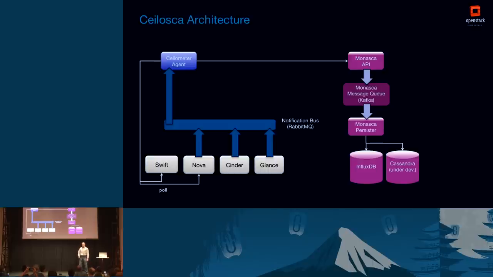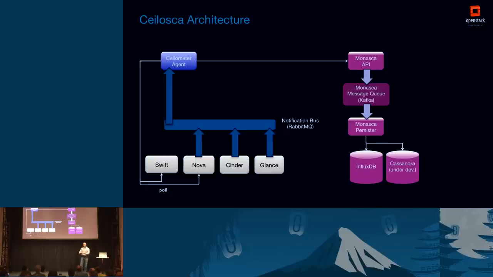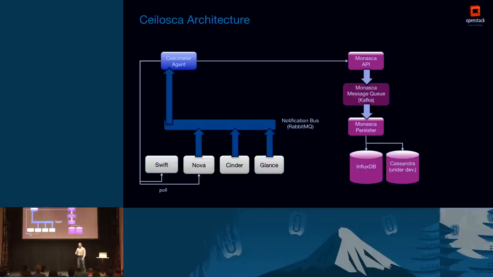The CEILOMETER agent in SILOSCA has been extended to do batching. We batch at the agent level, and the persister also batches on its own when consuming data from the queue. So we have the ability to batch in two ways, and we can decide the size and time of each batch independently. This lets us easily configure the system to get the benefit of either speed or accuracy of data based on the two batching techniques.